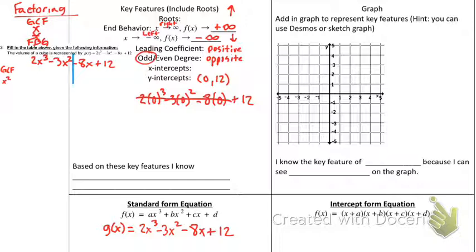So we're going to divide this out from our terms. 2 divided by 1 is just 2. X to the third, divide away 2 of them, that's x. Negative 3 divided by 1 is just negative 3. X to the second, divide out 2 of them, is nothing left. So this goes in the parentheses, and then our GCF goes in front.